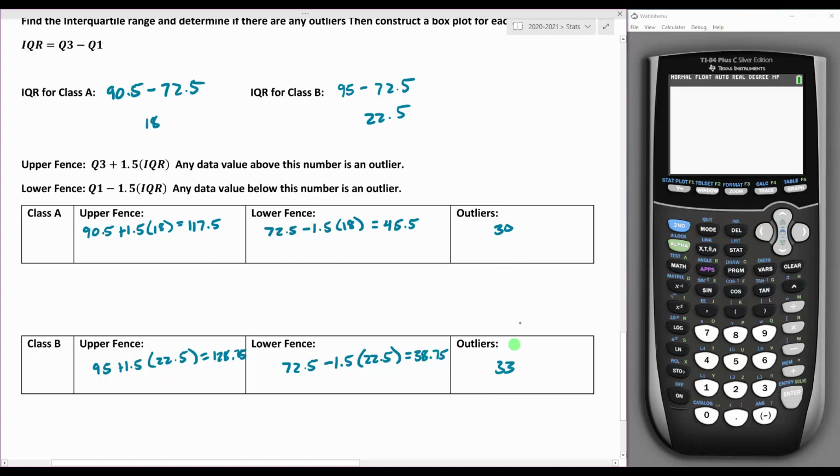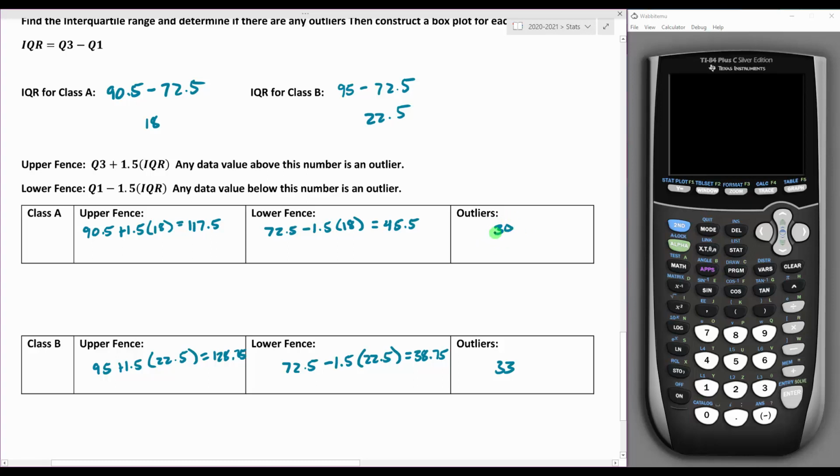These would be outliers, and we tend to look at outliers and wonder, what happened? Why did we get a piece of data that was so far away from the rest of the data? These test scores were much lower than the rest of the class. What caused this student to get a 30 when the rest of the class was doing great? Was there some external factor that happened to the student that caused them to get this low test score? As a teacher, it would be my duty to investigate what happened with that score of 30. Same thing with this one here, a 33 being an outlier. It's extremely low. We'd want to talk to that student and find out what's going on.